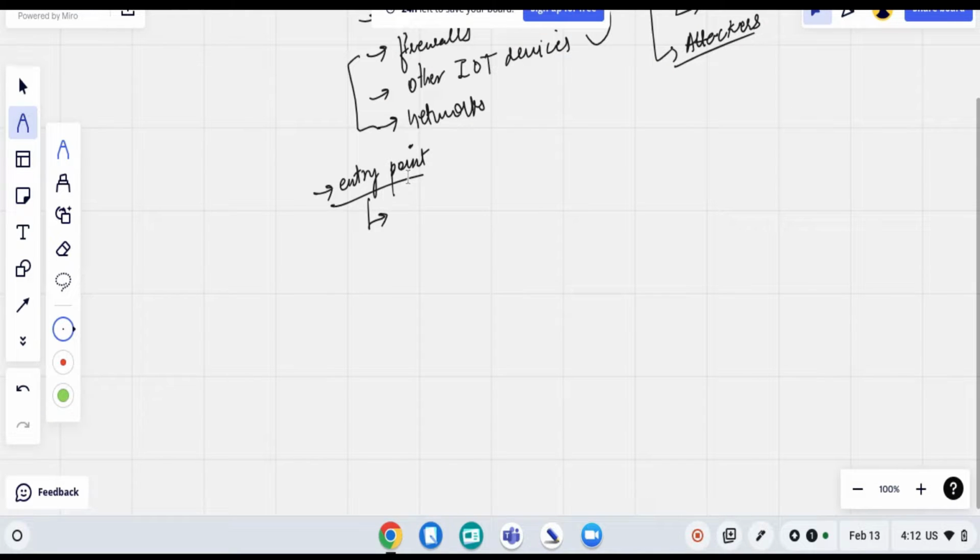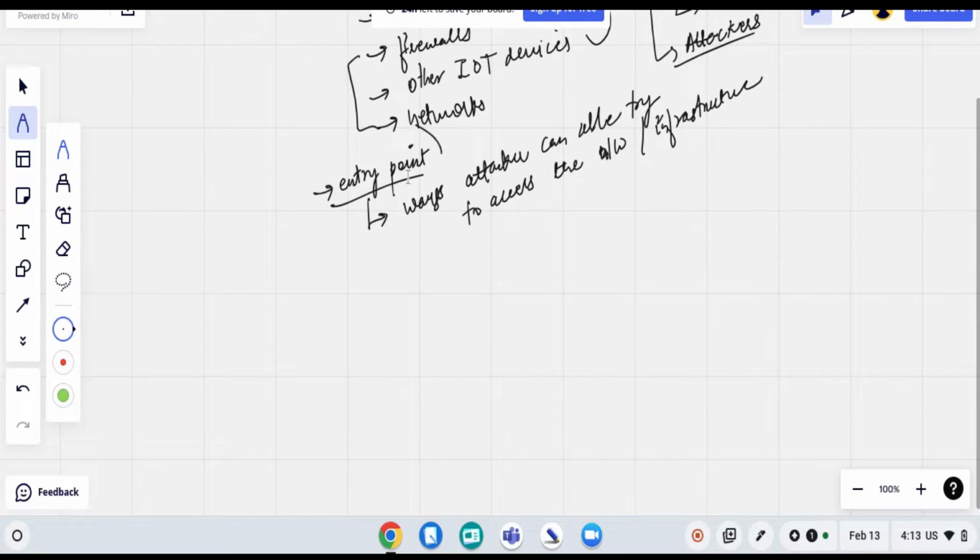So we are going to check what all ways the attacker can try to access the network or infrastructure.